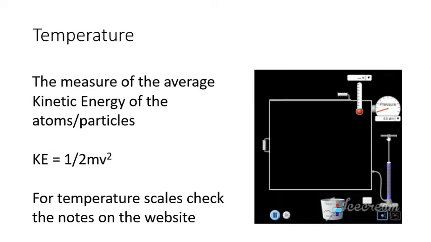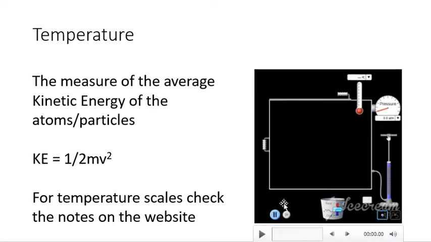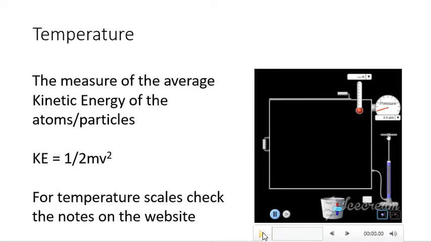Two things go into this, the mass and the speed of the particles. But really we're talking about the particles. We're not talking about, like, a table doesn't have a higher temperature than a pencil because it's more massive, right? We're really talking about the atoms or the particles that are moving around. So there's two factors that go into this. But for most things, the mass tends to not change. So usually it's the speed, right?